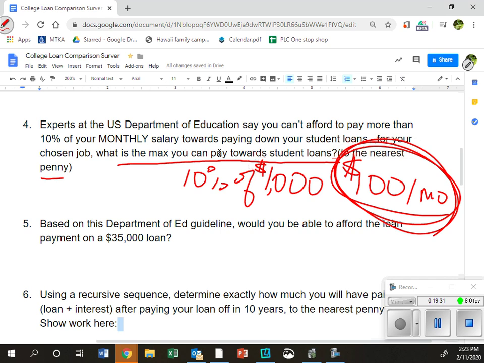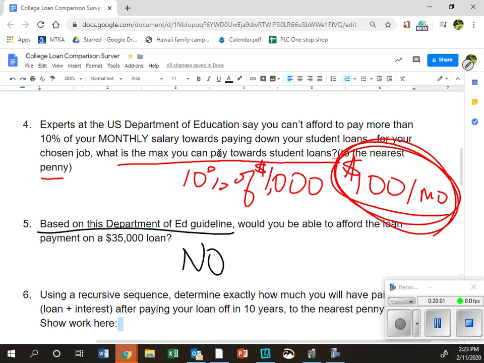Do you get to just quit the project at this point? No, you have to still keep going. You're going to take the loan anyway. You're just not going to be able to afford it. You're going to be working an extra job or going to have to not eat or something. All right, so maybe you want to change your job, but you don't have to. You just can't quit the project if right here you can't afford it. Because based on this guideline, would you be able to afford it? No, I wouldn't. A lot of jobs would, but not if I only make $12,000 a year.